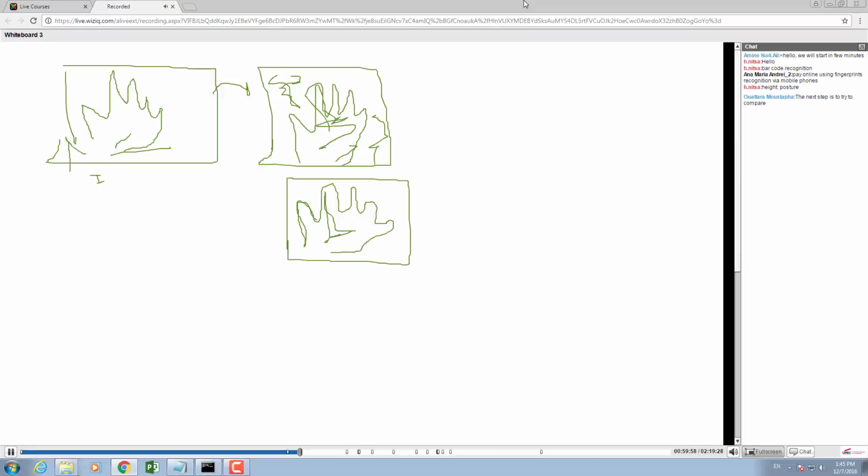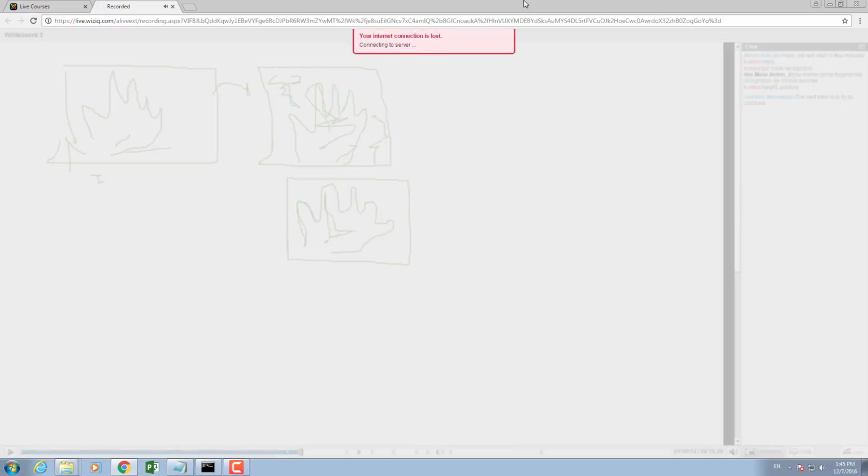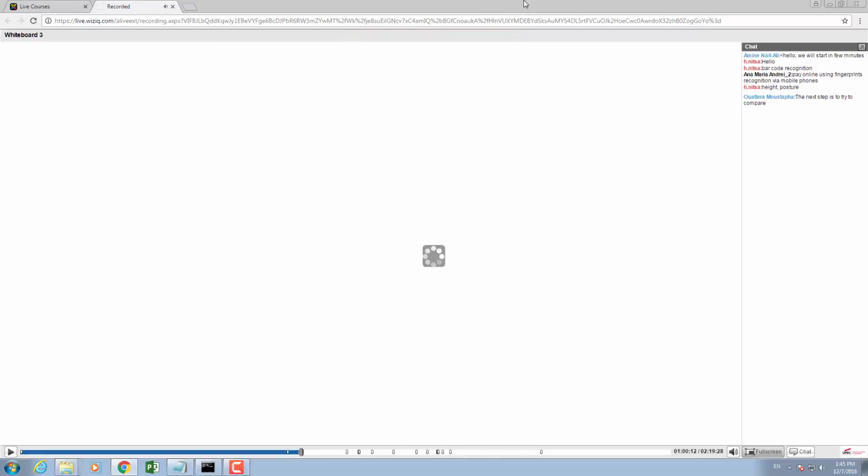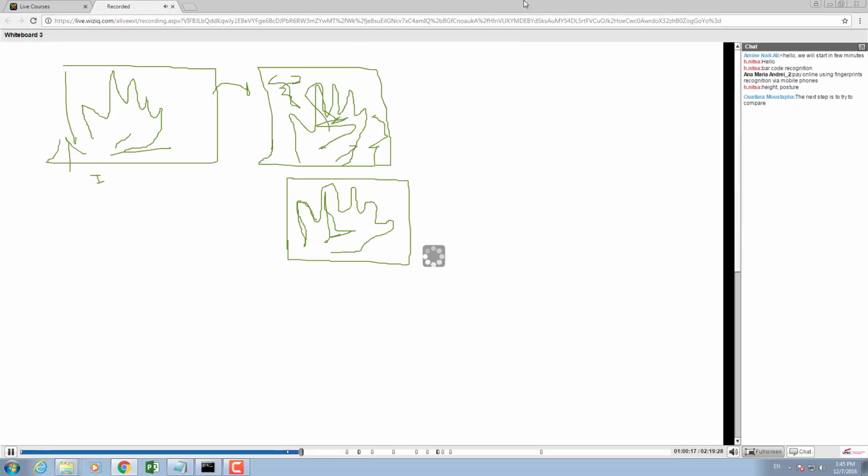It depends on what you want to do later. It depends on the characteristics that you want to extract. It depends on the approach that you want to use. So you are free to select the algorithms, but at least you should be sure about what your images contain.